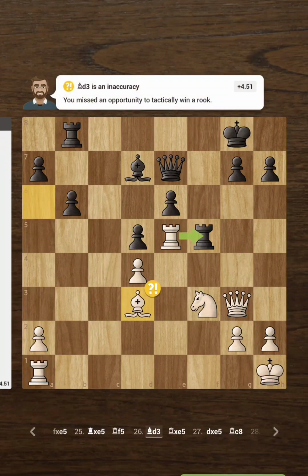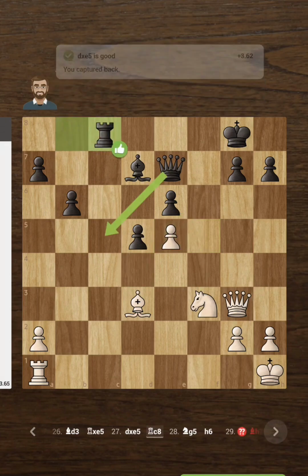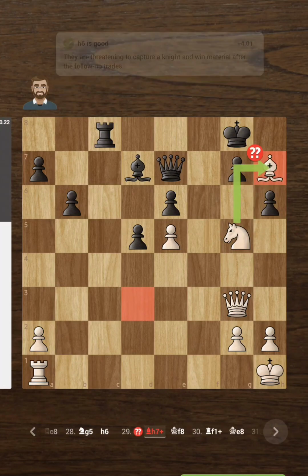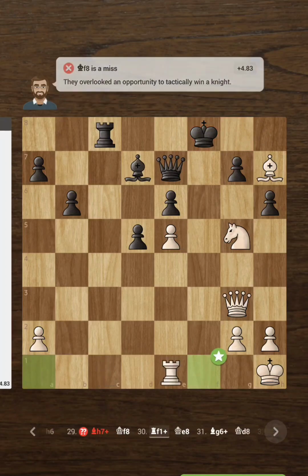You missed an opportunity to tactically win a rook. This is a fair trade. You captured back, placing the rook on an open file. Not the best move, but not bad either. They are threatening to capture a knight and win material after the follow-up trades. This move loses a knight. They overlooked an opportunity to tactically win a knight.